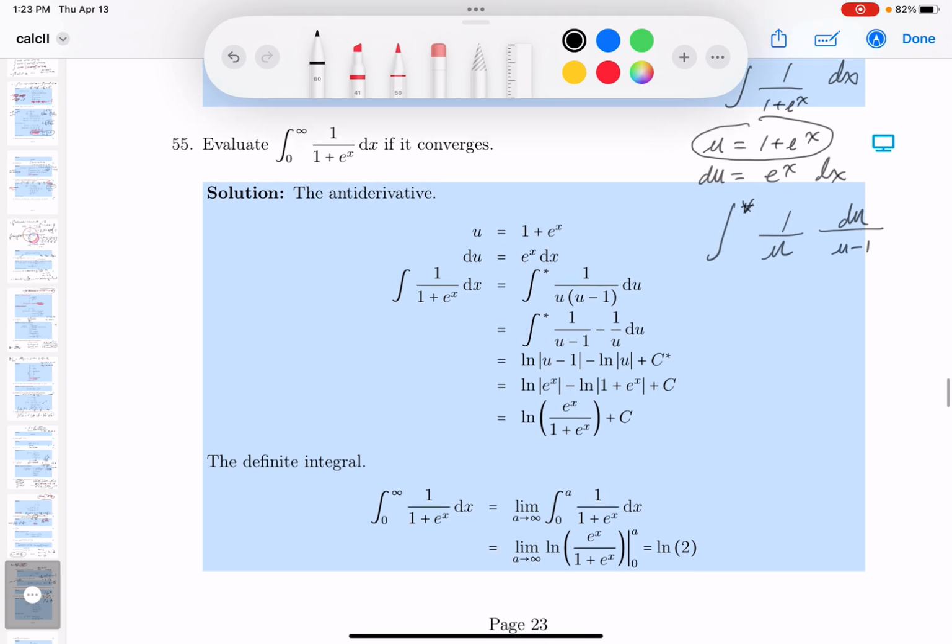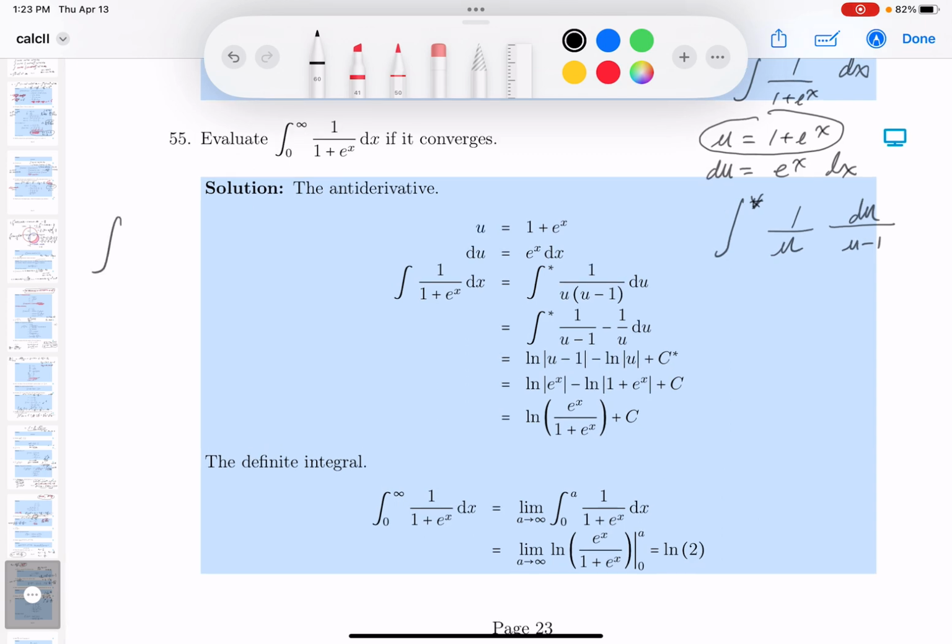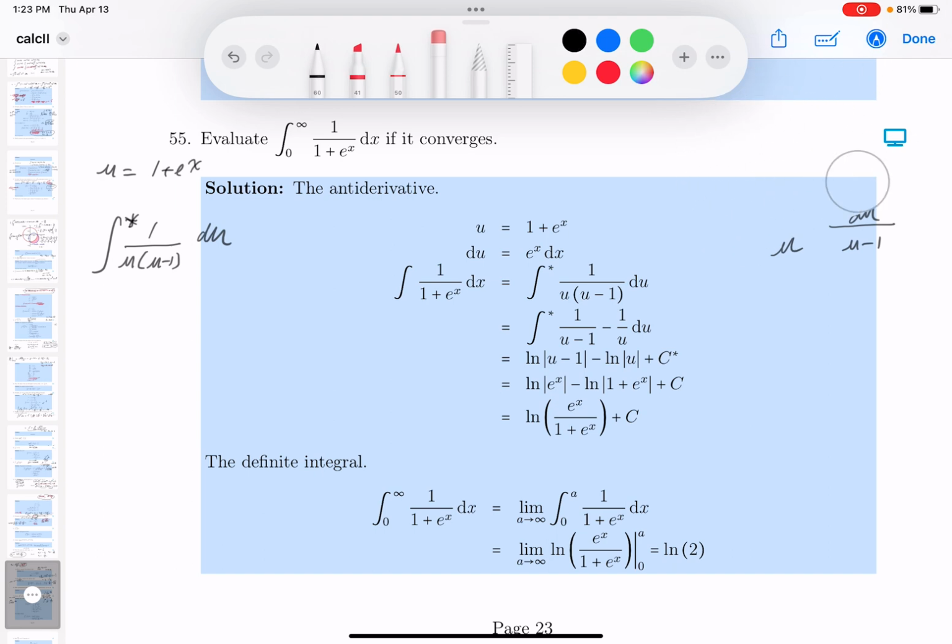All right, I'm starting to realize that this thing might have to do with partial fractions. So let me write this one over here. I'm going to put the star down here, and I'm going to put 1 over u, and that's going to be u minus 1 du. I want to, again, emphasize that u is equal to 1 plus e to the x. Let me get my eraser and be done with this business over here. And I want to do the partial fractions now.